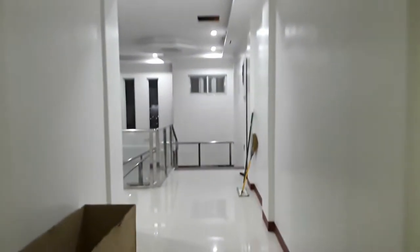Let me try to put some light on the camera to show you the balcony up here, what they're doing. Just a moment. So they've started the floor, putting down some tiles. And this was a mess, so they started cleaning it up. I'll do another video in the daytime. It's like a storm is coming in the background there with the lightning. There'll be a guy here, should be tomorrow or so, that's going to start with the railing on this upper deck. We've paid for that already. So that is coming together.